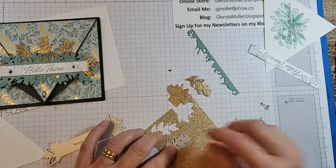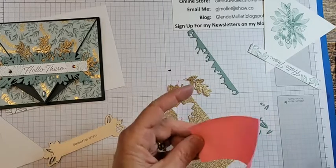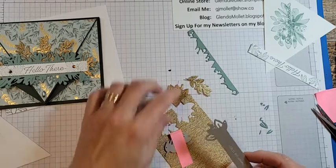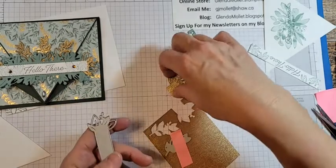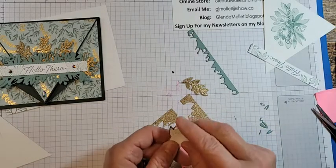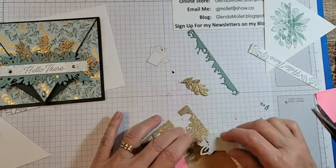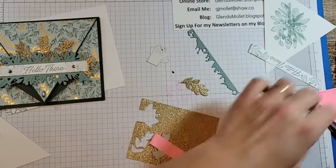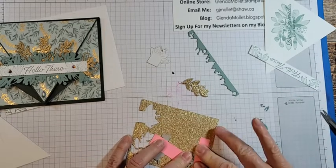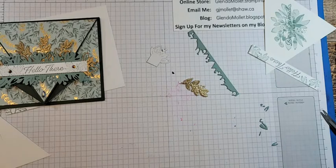Okay, and I need another one of those. Let me just cut a piece of this. Hold it in place because I have to turn it upside down. Now, these edges are different, and I need to know which one I did so I know which one to cut out. Okay, so this one. That one down there. I'll just tape that one in place too. I gave myself lots of paper so I wasn't having to worry about fitting them all in. Okay, and the top, and away we go. Through my machine.